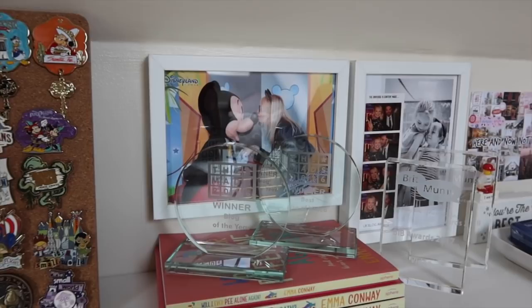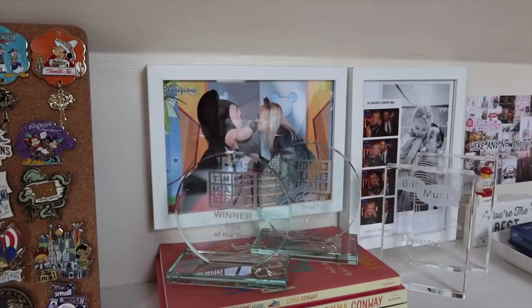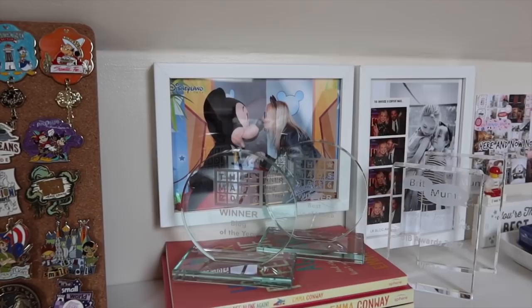I just put these couple of pictures here, me and Mickey, which is one of my faves, and then the kids, and one from an award ceremony that Stephen and I went to when I won an award. They announced my name, and then Stephen was like, oh my god, I can't believe it. And I was like, thanks mate, thanks for your support, of course I won. He was like, I can't believe it.